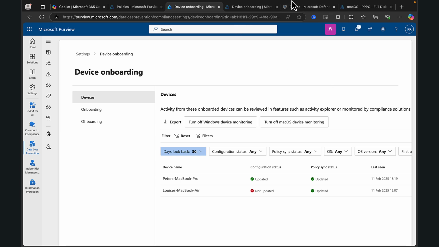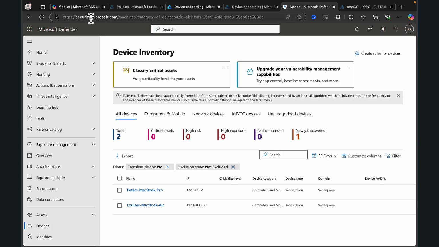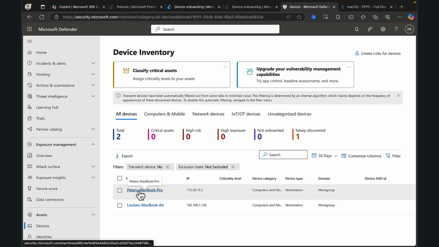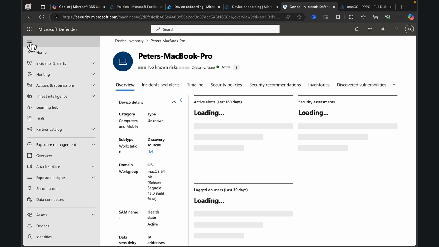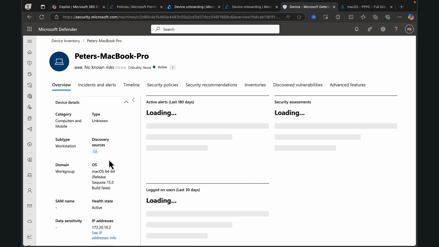And if we go into, yes, we're in the Defender portal now. If we go into my MacBook in the Defender portal, there it is, all looking nice and ready and good to go. We'll just collapse this side screen.